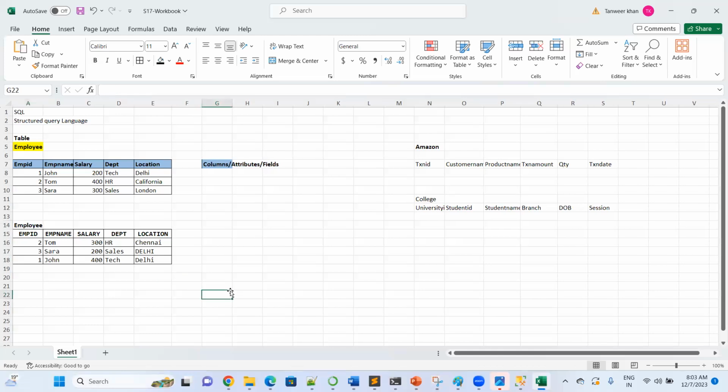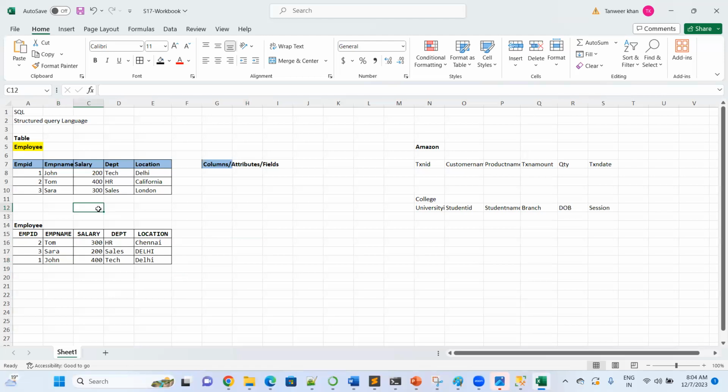Very good question. The question is how this data is getting sorted in this particular manner. Why is Tom on top, then Sarah, then John? Is that your question? Yes, sir. Okay. See, it is purely the wish of the SQL engine. It can display this in any order. Maybe the next time I run, John may be on top and Tom at the bottom. That is possible. So there is no logic for this.